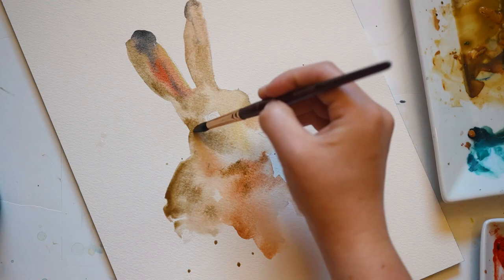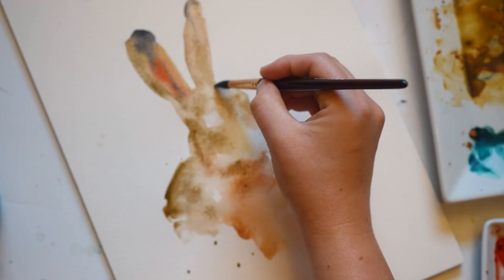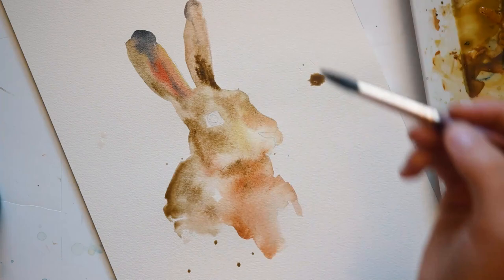Below the chin and along the back of the neck, we'll add some pigment where the shadows will be. I use burnt sienna under the chin and raw umber along the back. And then let's add some raw umber to the face and ear as well. Your initial wash should still be wet.